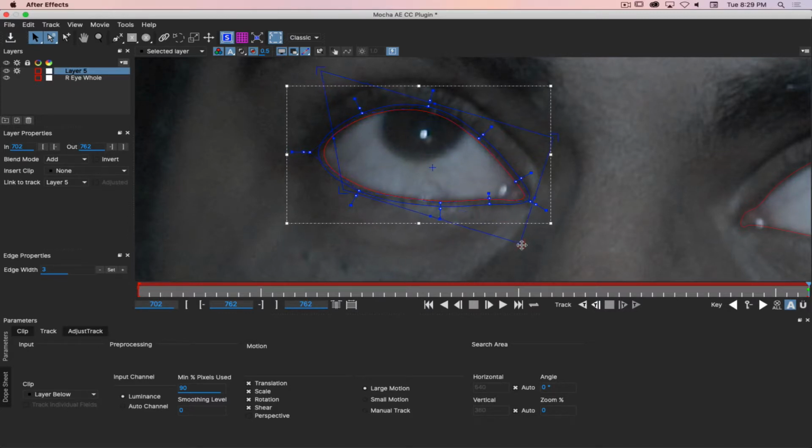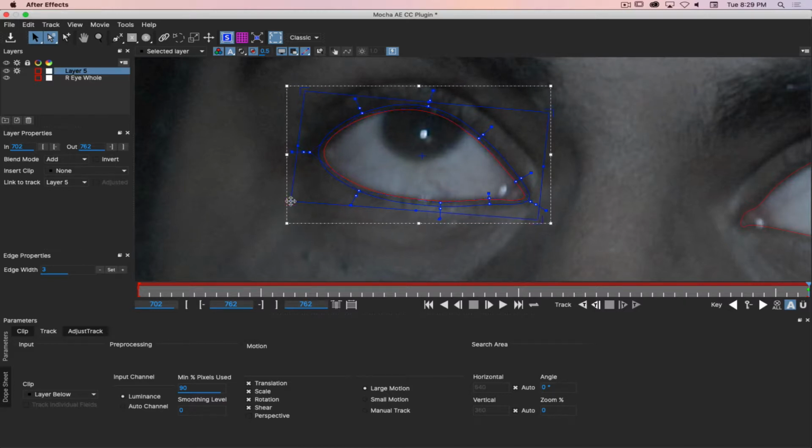So for the planar data, I'm just going to make a rectangle around this and make the rectangle as nice and even as I can, and it's going to go right over the top of the eyeball. Once I get that plane set up, do you know if you can change that to like a circle? I think it only works as a box, because it gives corner pin data. Okay.